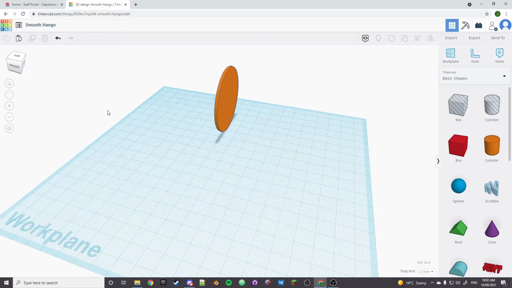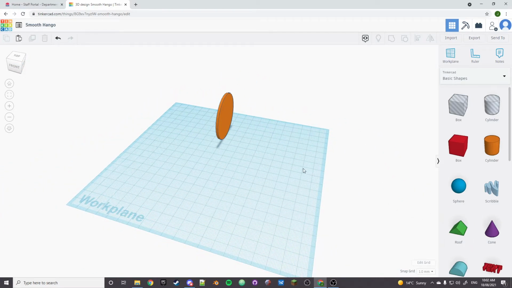What happens if we need more than one, or more than one part? Well, all we do is we click on the thing, and we either press this tool up here, which is to duplicate, which is Control D, or this button. Grab and drag, or, again, the shortcut, Control D. Or we can click on the shape, press Control C, press Control V, which is copy and paste. Now we've got two wheels.